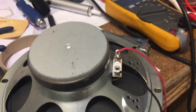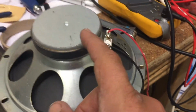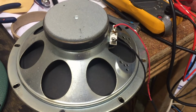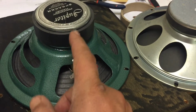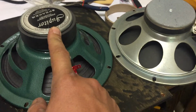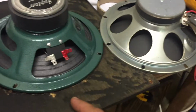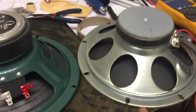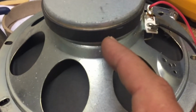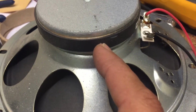This is the original ceramic magnet speaker that came in my Harley Benton, a little champ amp, and this is the ceramic magnet Jupiter speaker I recently ordered to replace the one either in the Davoli or in my little champ. And they're both ceramic magnets, but you can see the size of the magnet.